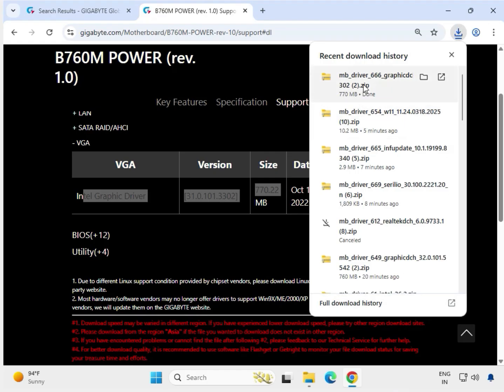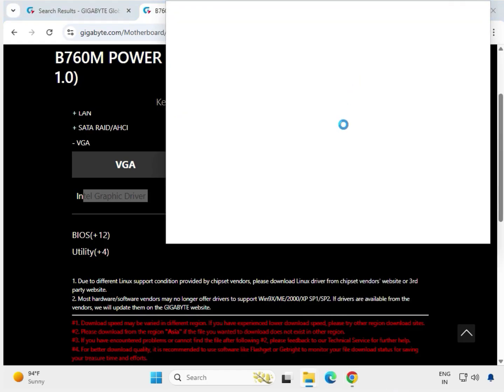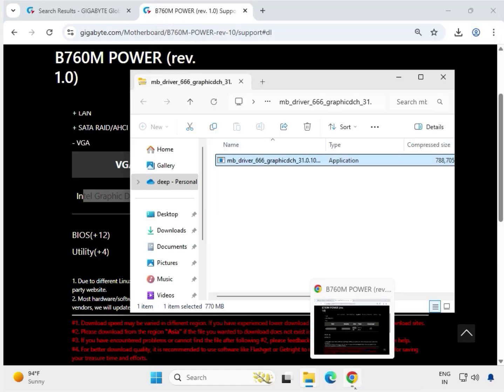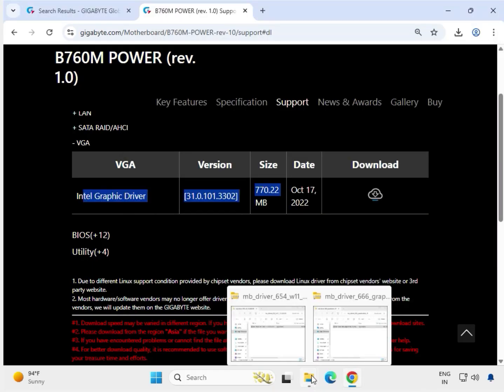Then click on open. Then click here to open. So it is just after download.